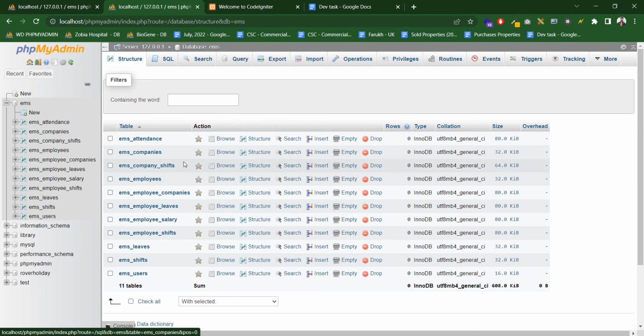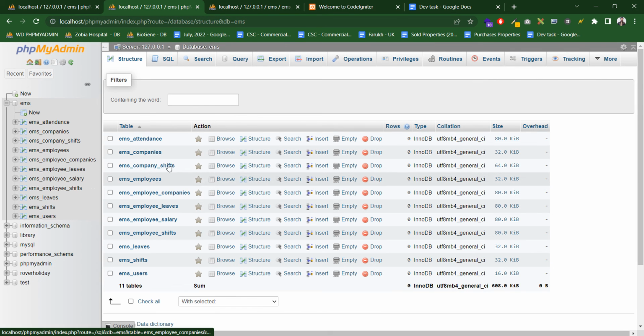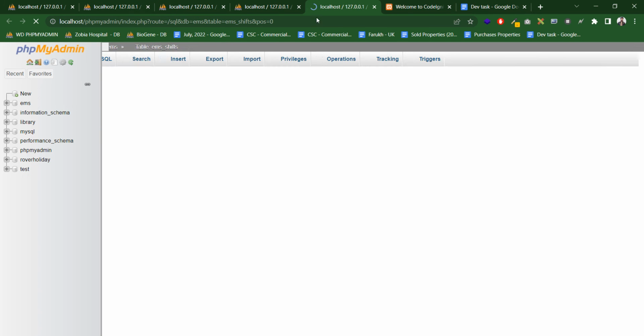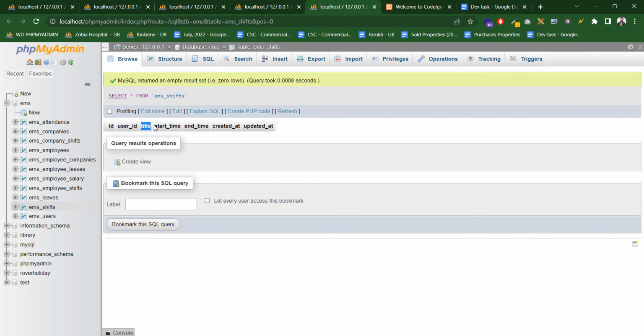Here we have the employees, and employees can be linked to many companies, and each company has shifts. We have created shifts here as well, the dynamic thing. The shift will have the title, the start time and the end time, and then the shift will link to the company. So user ID, company ID and shift ID. Then the employee underscore company, so employees will link to companies as well. Each employee will have a company ID and which shift he is working on, so that is also linked.